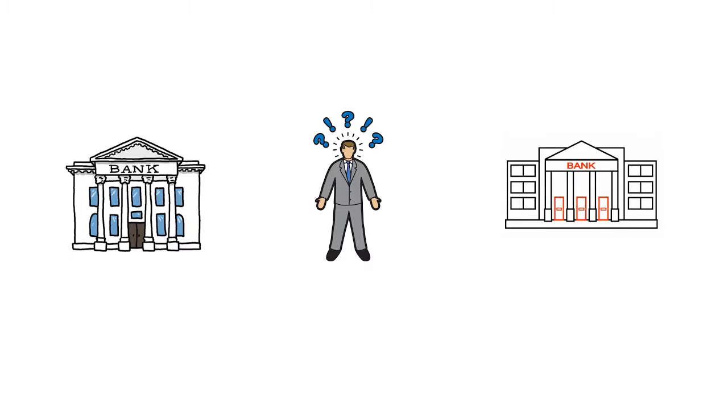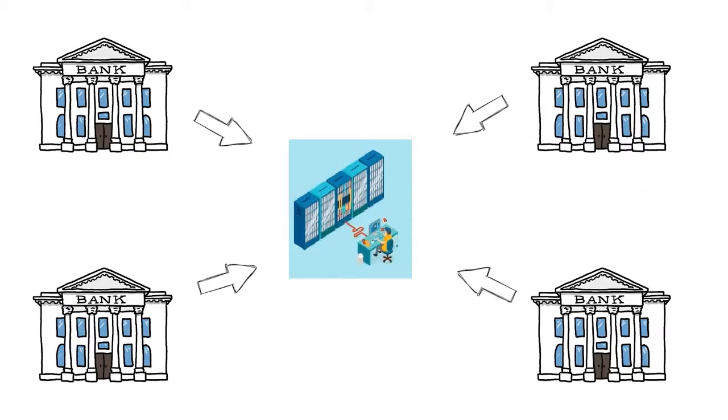Now, the banks came up slowly with processes that enable people to deposit money in one bank and withdraw it from another, but it was never easy and it was often confusing for a customer. What that general ledger meant for banks was it was very hard to record transactional information. In the case before, if someone wanted to travel, there was a lot of processes that needed to happen for money to be deposited in one bank in one city and then withdrawn from another bank in another city.